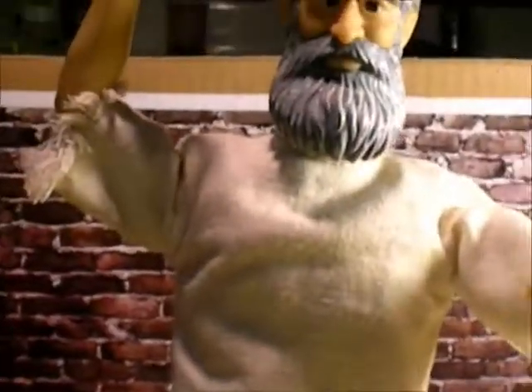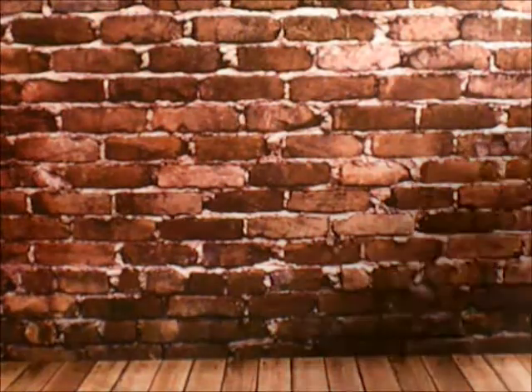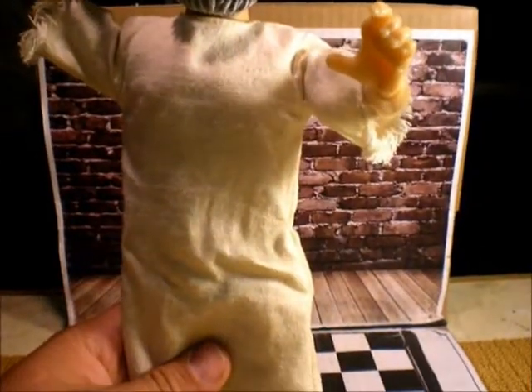A friend of mine gave it to me because, yes, I have Jesus too — and Jesus I bought at a flea market for about fifty cents. Can you believe it? On the box, let's check it out — this is Jesus. So this company's line is called Messengers of Faith. Pretty cool. I'm gonna review Jesus later, but right now we're gonna stick with Moses.